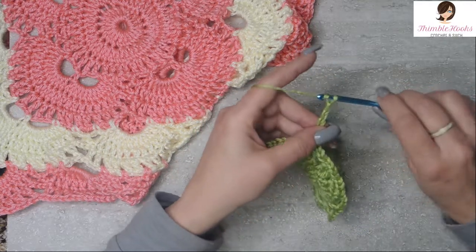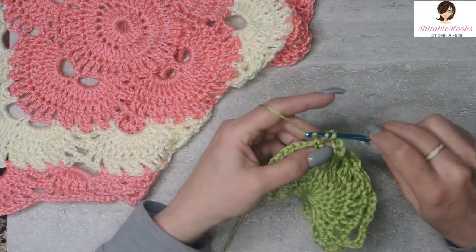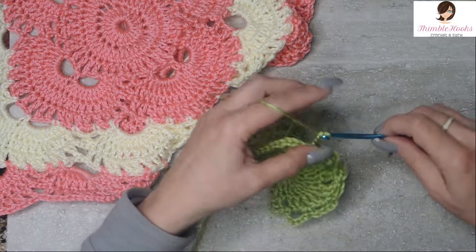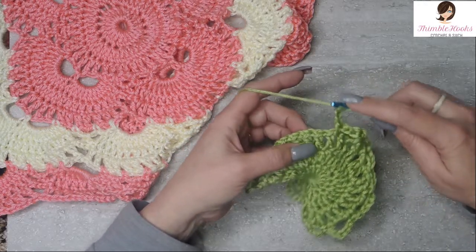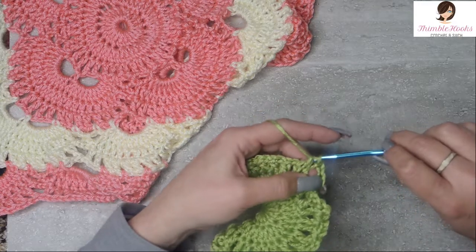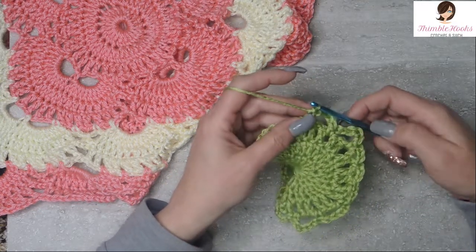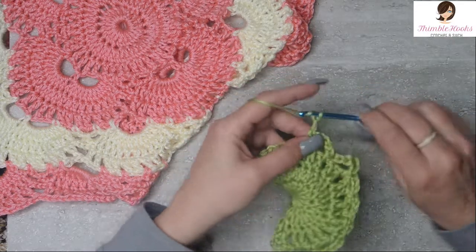So now we do 1, 2, 3, 4, 5. Skip this space, single crochet. And do that again. You always need two in a corner. 3, 4, 5. If it's a corner, it gets two. If it's not a corner, we'll talk about that in a minute. But if it's a corner, you need fives. Two fives chain spaces. We'll go 1, 2, 3.